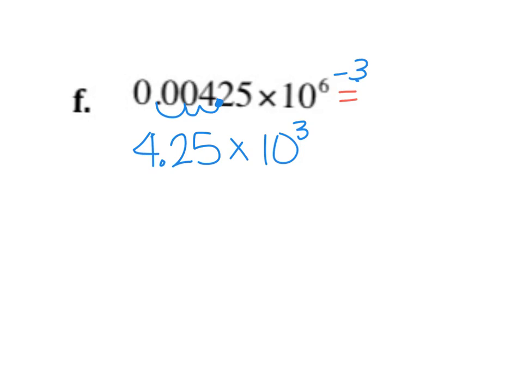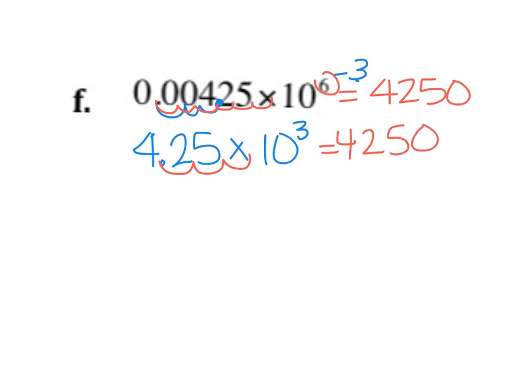So when I move the original one, the 6, I'd be going 1, 2, 3, 4, 5, 6, giving me a number of 4,250. Same thing if I were to change this next one by going 1, 2, 3, I'd have 4,250. And so they're the same. It's just that this one right here is the one that is written in scientific notation. So in this lesson, we took a look at how to write numbers from standard form into scientific notation.